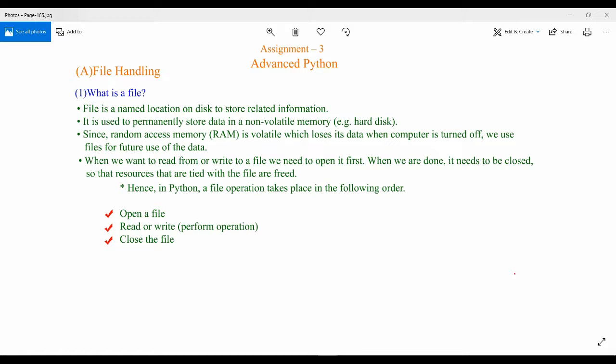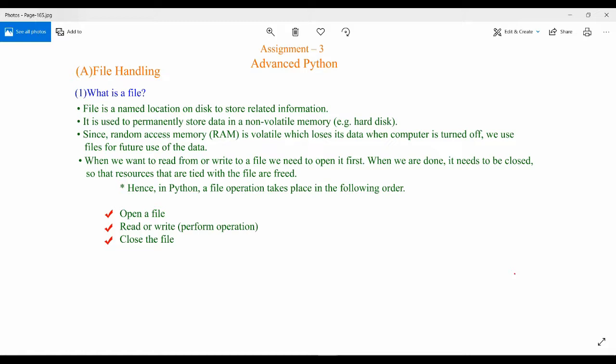Whenever you create a variable in Python, after execution of the program, the variable will be removed from the memory. That is a volatile memory. Your variable will be stored inside the RAM, which is random access memory, and we cannot refer to that variable in future scenarios. But in the case of a file, the file data will be stored inside the hard disk, which is non-volatile memory. That means in future, if you want to open the file and do some operation on it, you can do that. This is the advantage we get if we use a file.